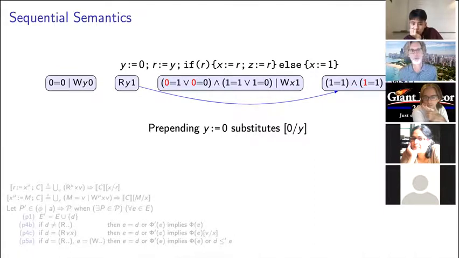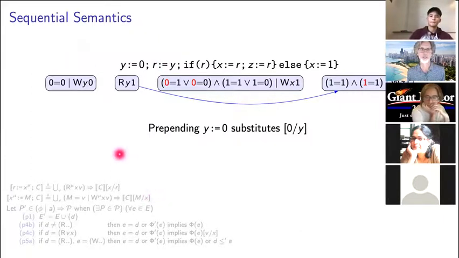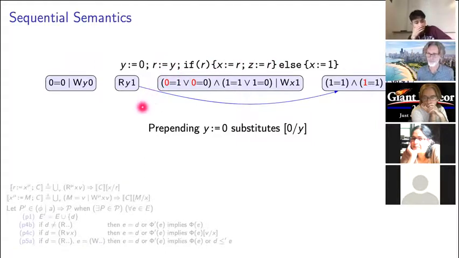I'm going to do one more thing here now, which is to prepend a write. So prepending a write of y. Note that that has a trivial precondition. And what does a write do? Well, one thing it does is a substitution. So we'll substitute the value that we're writing, in this case 0, in for the variable that we're writing to. And what that's going to do is cause everywhere in our world here, wherever we have a y that still is not resolved, that's still free, we'll go ahead and substitute through.